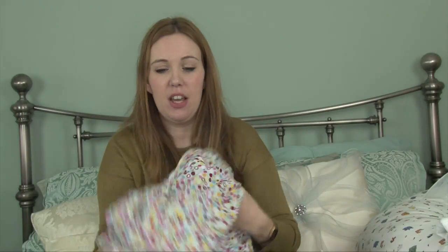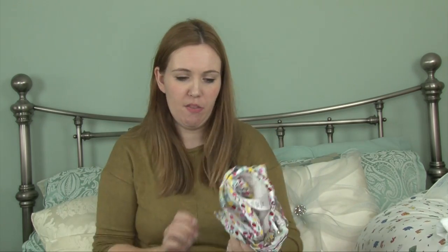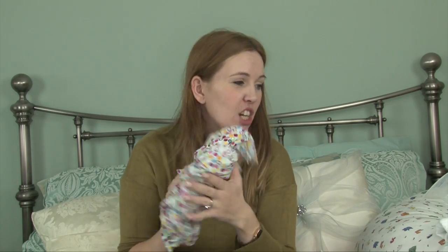And yeah, I think they're definitely a must to just put in your bag. Like I say, I don't always use it. I normally just do the two-top kind of breastfeeding, but if I'm somewhere that I want to cover up a little bit more, that is a great item to have.